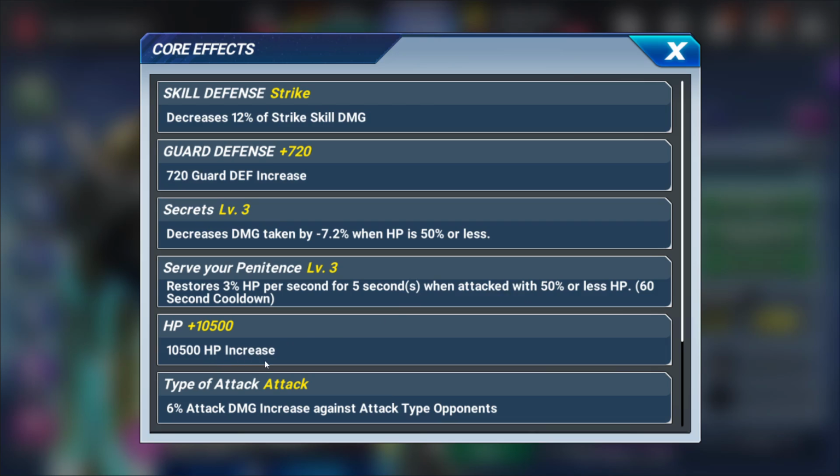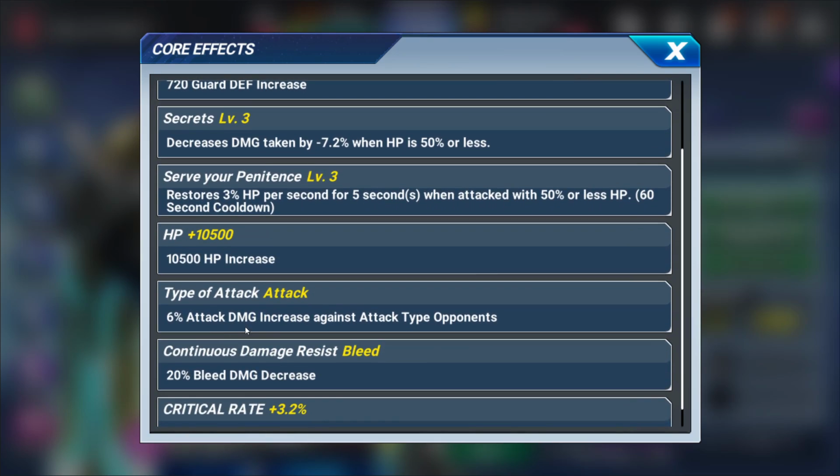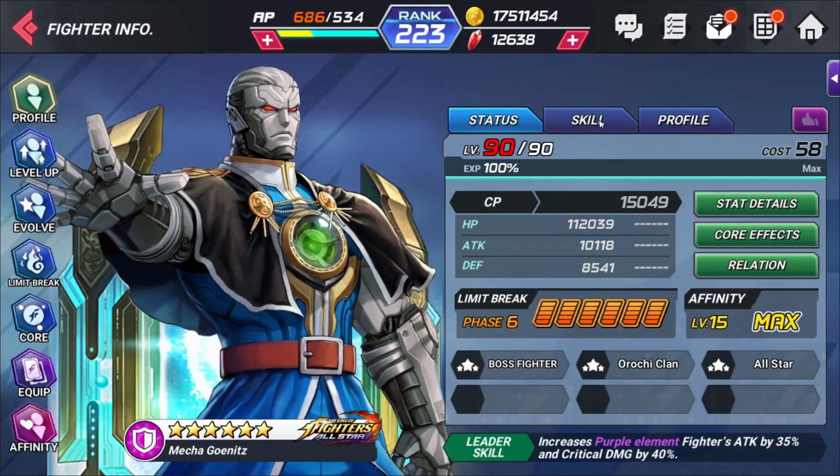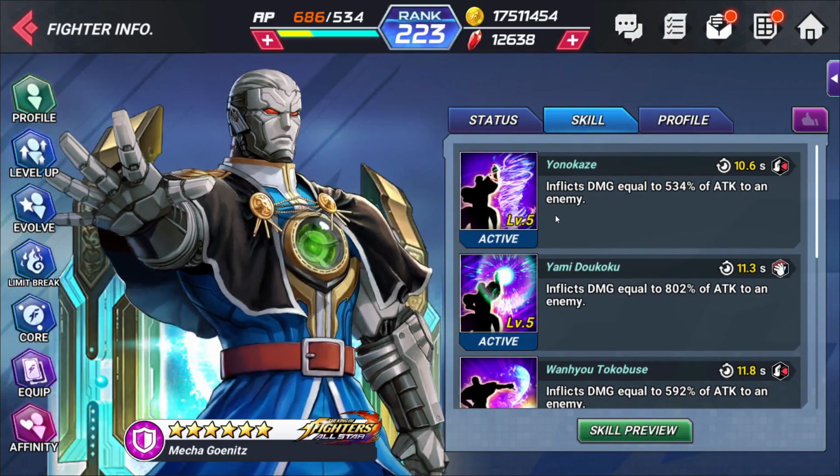He has a 10,500 HP increase. He has a 6% attack damage increase against attack type opponents. He has a 20% bleed damage decrease, so he takes less bleed damage. That's kind of useless, to be honest, guys. He has a 3.2% critical rate increase. You take a look at his skills.